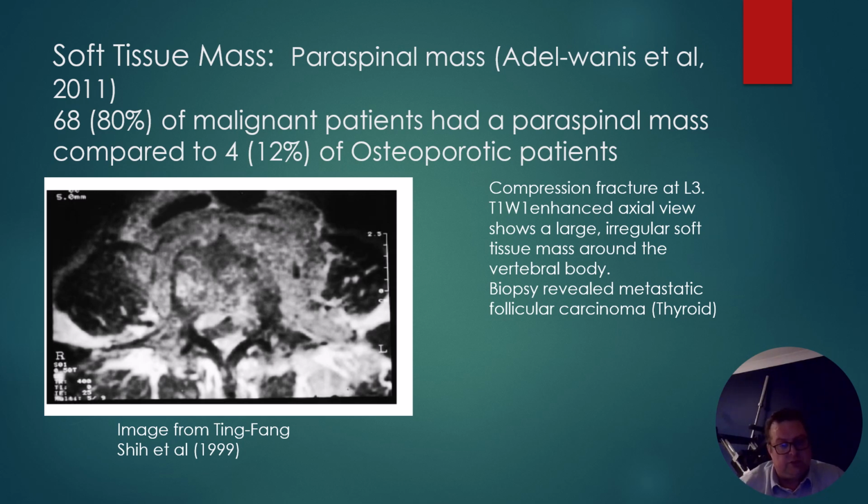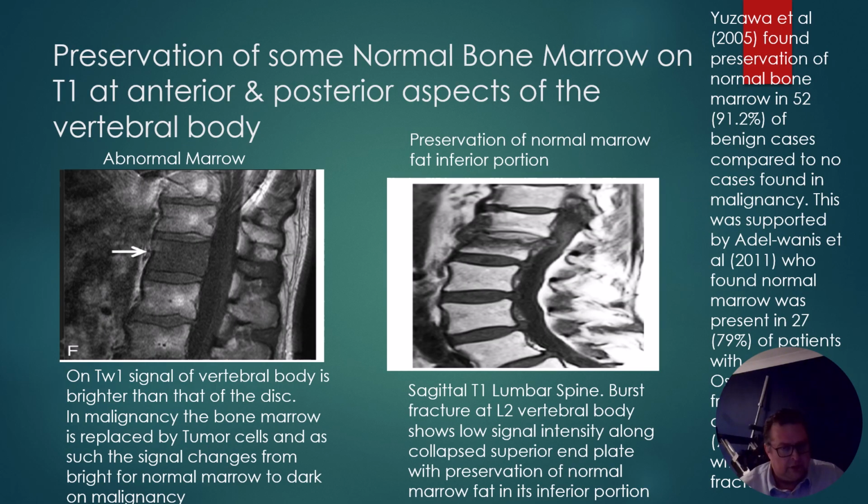If we have a patient with the posterior element involved, the pedicles, so the signal changes on both of them, and they've also got presence of a soft tissue mass, there's increased odds that it could be more malignant. Whereas if there's no soft tissue mass, no signal change to the posterior elements or the pedicle, there's a possible fluid line, and there's a sign of that low intensity band parallel to the end plate on T1, T2, then we'd be thinking it's more osteoporotic in nature.